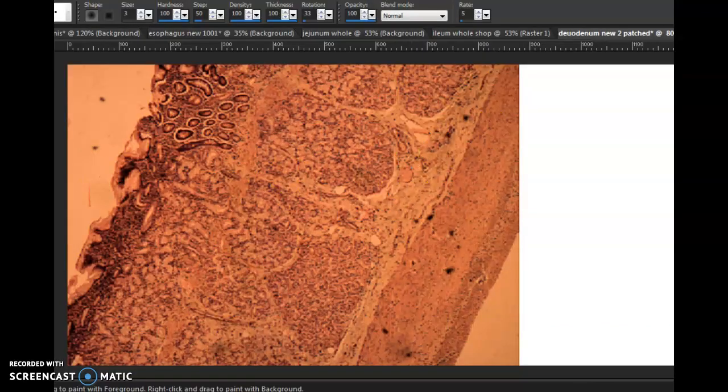This is the duodenum, and it doesn't have villi. A villi would actually be like that. The website you go to is going to claim it has villi. Instead, we have these muscular folds. Then here, we have lots of these duodenal glands. You can learn another name, Brunner's glands.